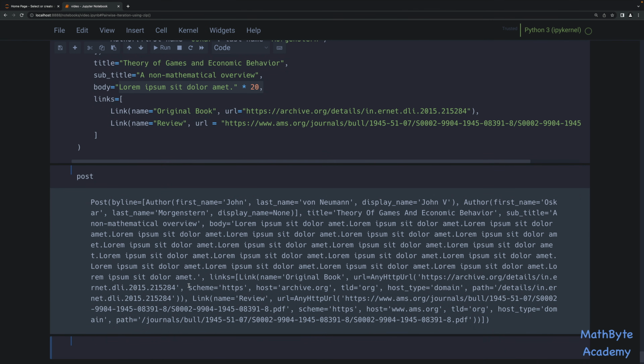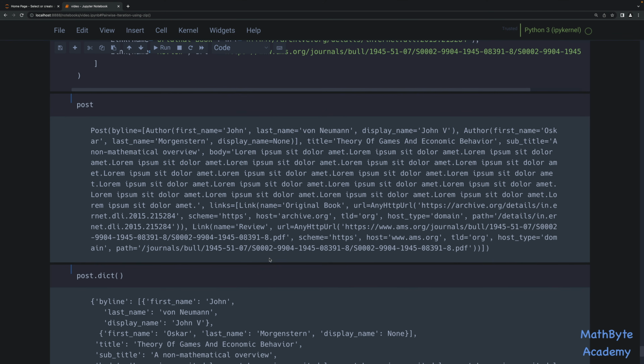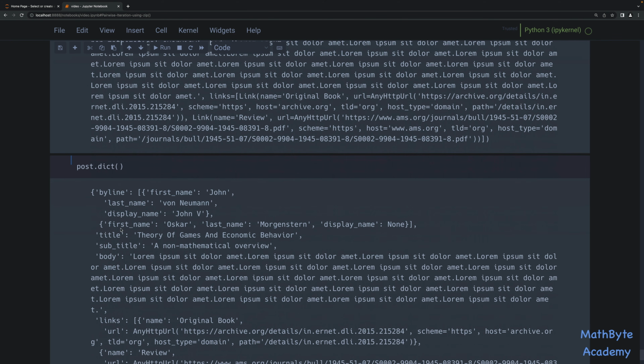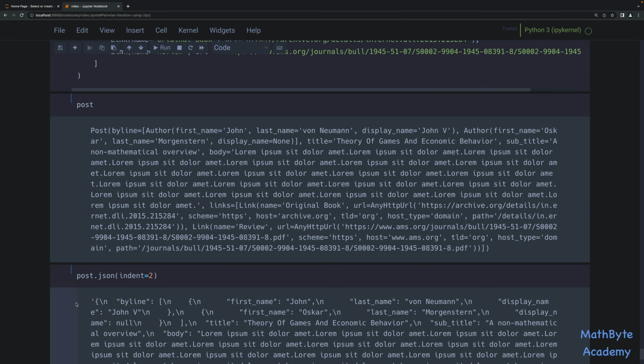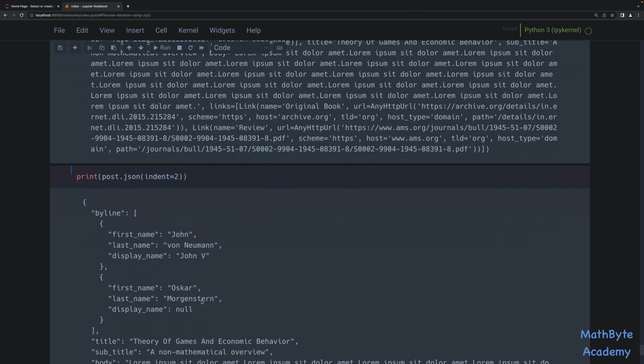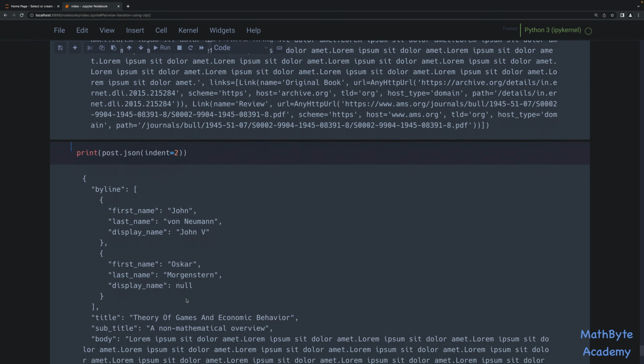So this is a little difficult to see. You could try and do a post.dict, but I found that that doesn't always display very well either. You can see that now first name, last name, this is on the same line, this is on different lines. So what I like doing instead is just saying json and then indent equals 2, for example. Oh, and of course you've got to print it, otherwise you're just going to see those \n's. But when you print the JSON, then at least it's properly formatted that way.